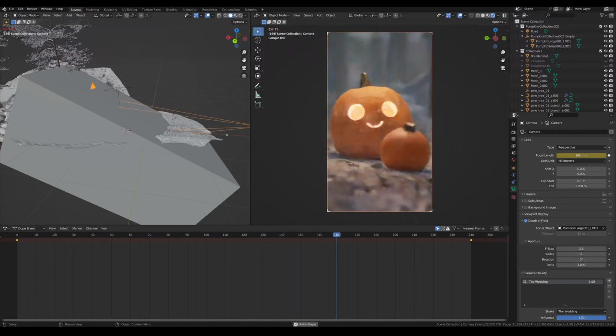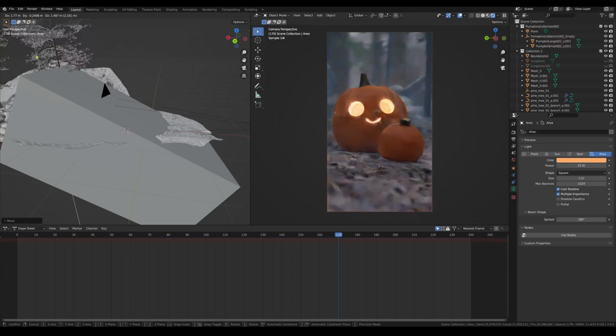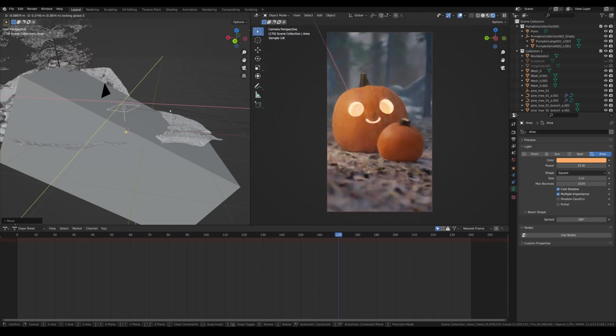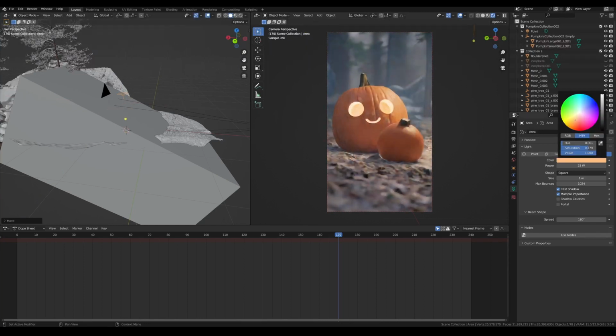Yeah, I think that looks a little bit better. See if the light helps or doesn't help. I think it kind of helps. I'm trying to think, am I going for realism or am I going just for a nice scene? And I think I'm going for a nice scene. Because it's not like a Halloween scene. It's just a fall time cozy scene. I think that's what I'm going for.